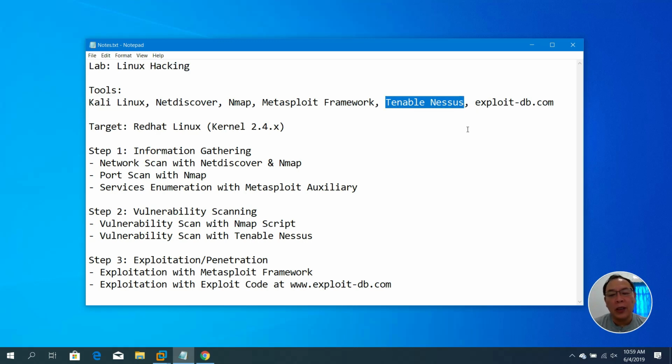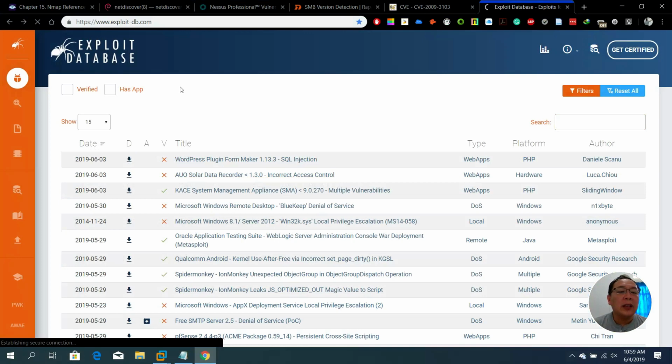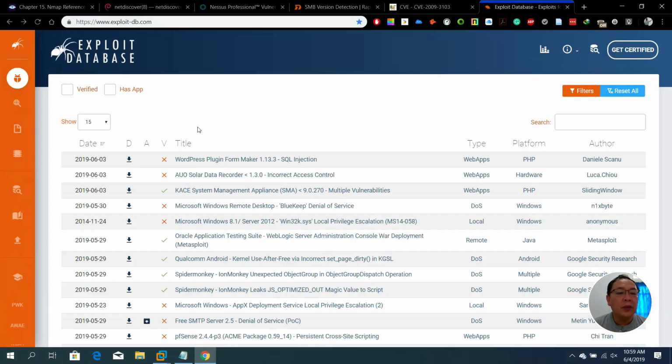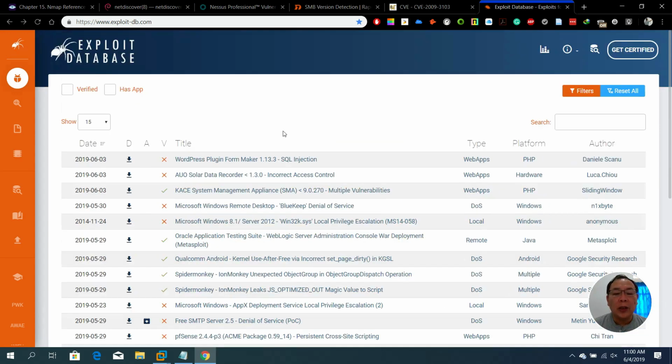Of course, you can install it from an external source, as well as using the exploit code hosted on ExploitDB. You can see that ExploitDB contains thousands of exploits that will allow you to search and try to exploit any known vulnerabilities.